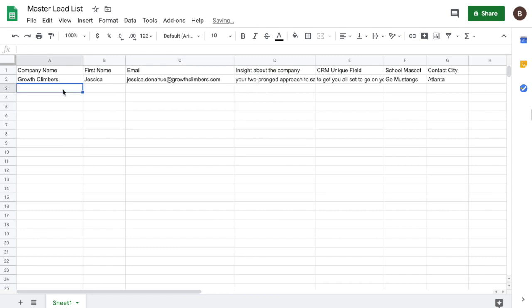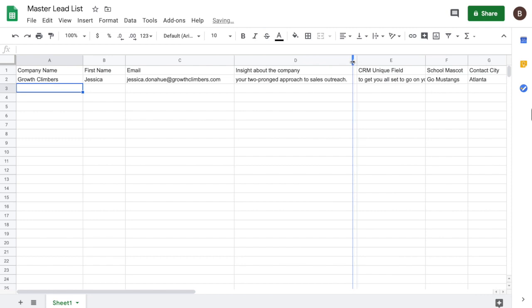In column A, we've got company name, pretty typical. We've all gotten cold emails before that use your company name. That's nothing special. Same with first name. We've got the email column. Here's where we start to have a little bit more fun. There's a lot of trial and error that has gone into this, but there isn't a blanket email template or personalization merge field that works across the board. Some work better for different industries. It's a little bit of trial and error, A/B testing. We can talk about that later as well.